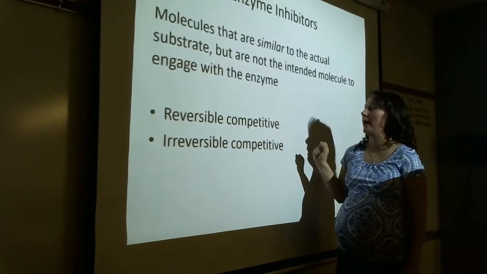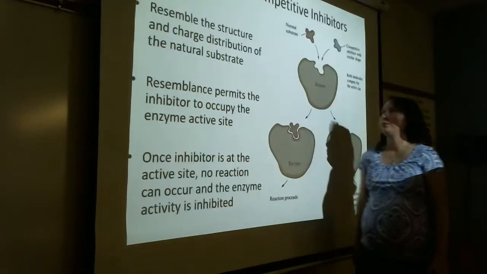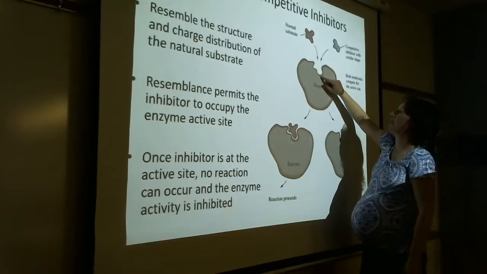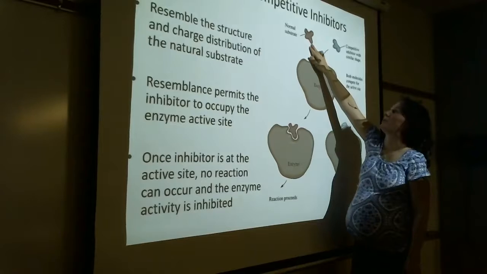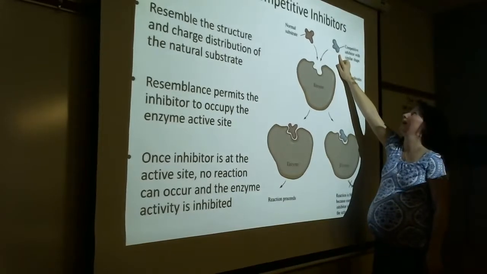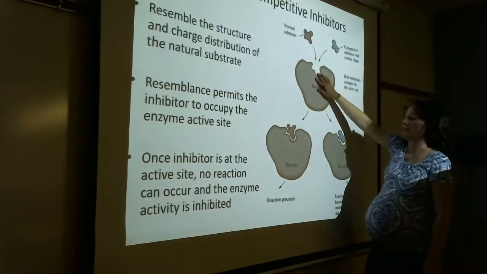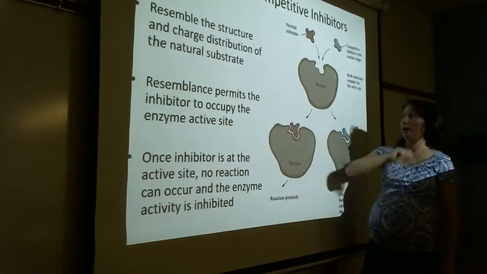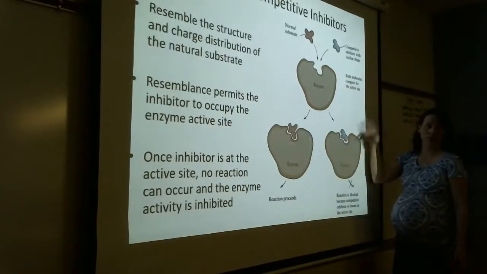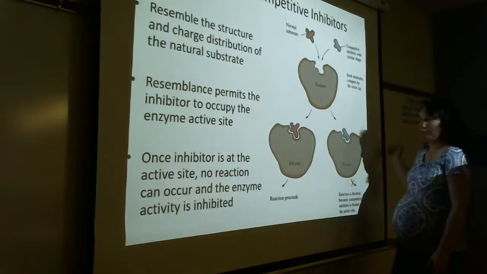And there are two types of competitive inhibitors we're going to talk about, reversible and irreversible. So reversible competitive inhibitors, see there's the enzyme, there's its active site. Here's the normal substrate, and here's something with a similar shape, right? We call that a competitive inhibitor. When the normal substrate enters the active site, the reaction goes on. When the competitor enters, no reaction, it just falls out. That's reversible, meaning it'll come out, right?